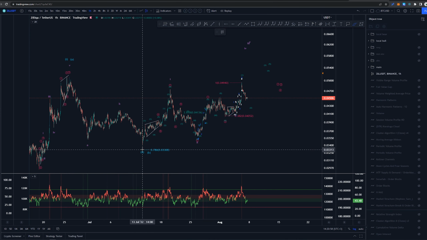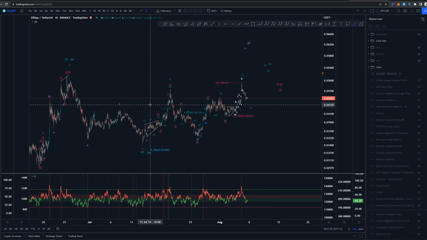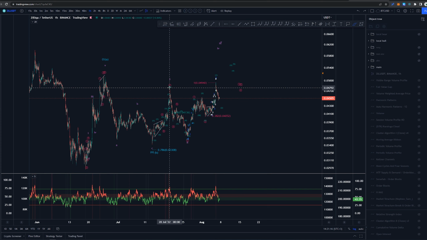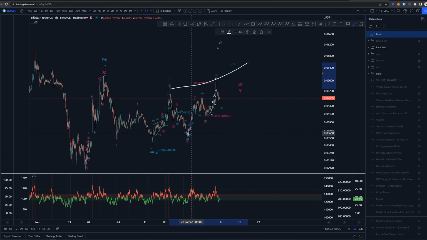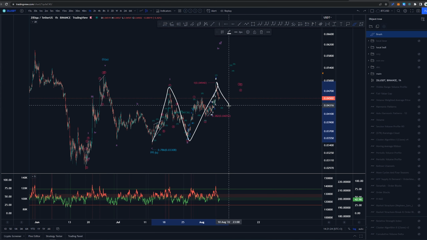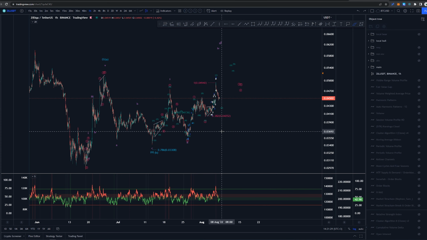It is very hard to get this into a 5-way structure. So I've labeled this as an ABC here, even on this bullish count. If not, you would have to force a count here to be a 5-way move, in my opinion. This would indicate that we would have this as a wave 1, and this would fit only a diagonal that we would have here, and then we would have this as 1, 2, possible 3, 4 and 5, doing that kind of a diagonal move here.